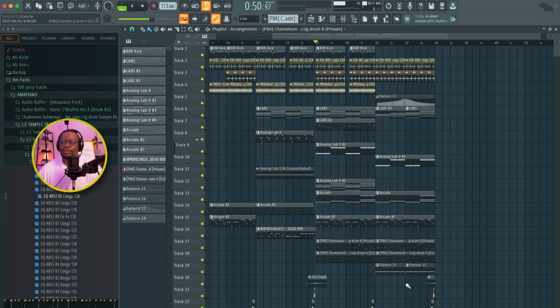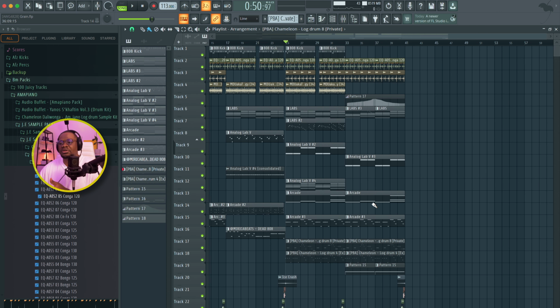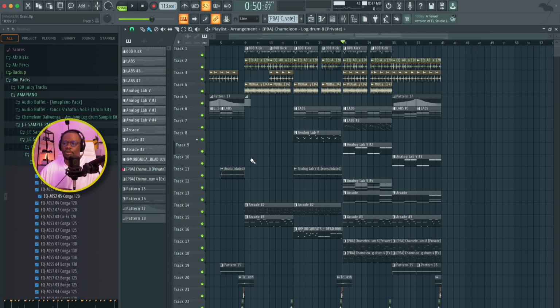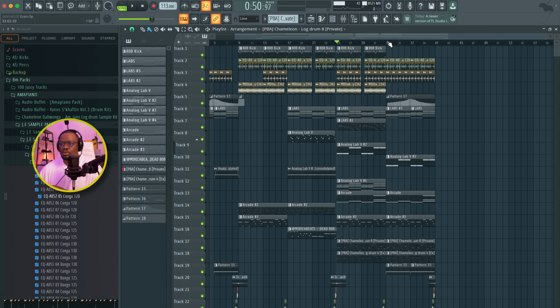And then the next part, I guess you can call it the bridge. Because what I'm going to do with this for the actual song is just copy this whole part over and maybe remove some things and add some things. But this is essentially the whole beat. And for this bridge, I just have the loops playing.